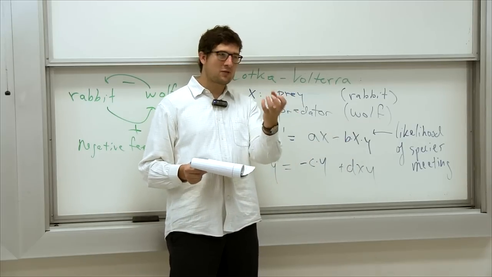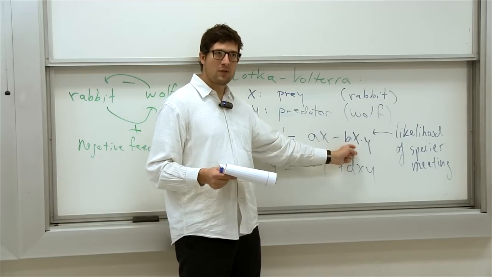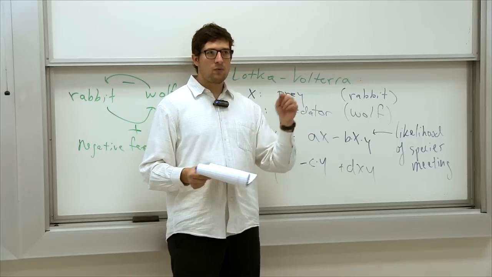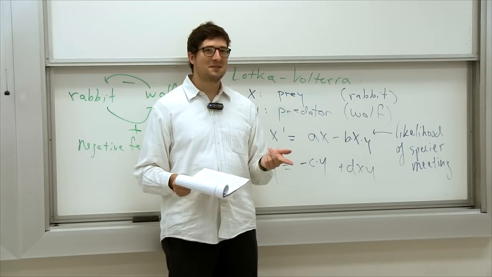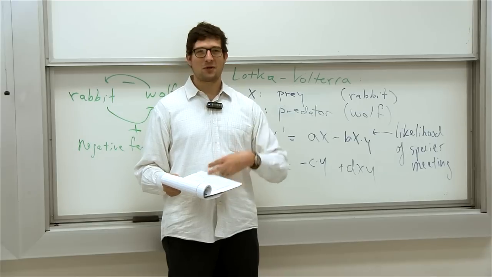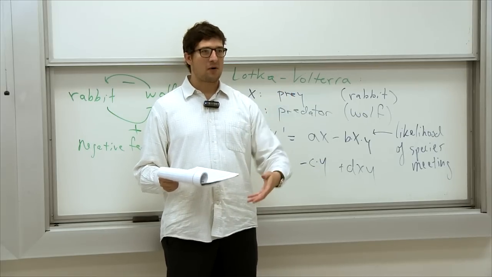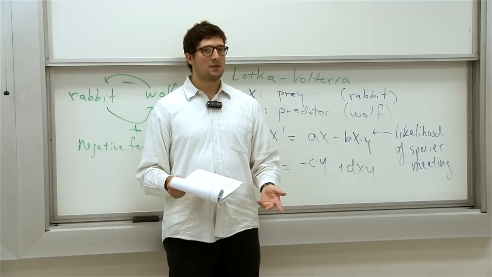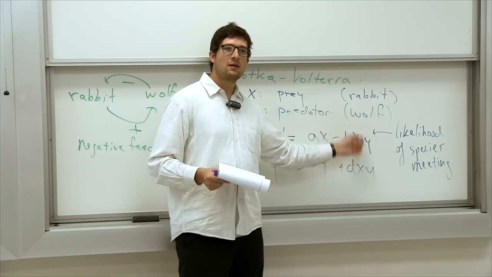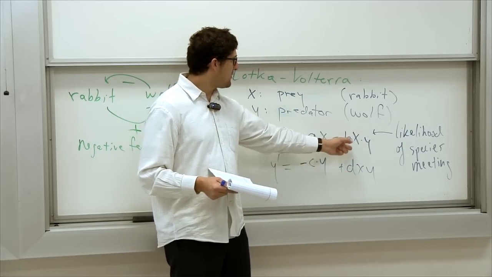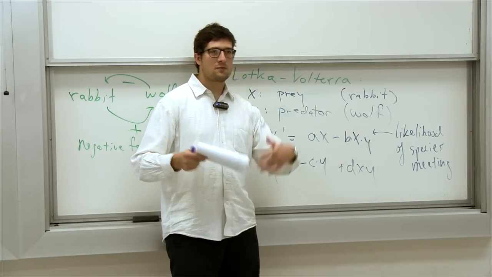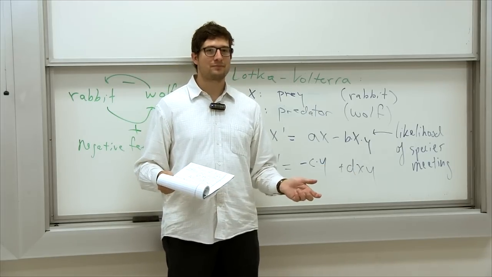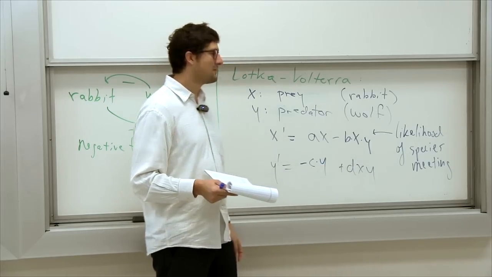Because the effect of the interaction on the rabbits, B, is larger than the effect of the same interaction on the wolves. Now, if it wasn't rabbits but cows, that's a different story. You got a bunch of wolves, a cow gets killed, and then a number of wolves can have dinner with the same cow. Then the parameters would change, right? So in the case of rabbits, you would think B is bigger than D. In the case of cows, you would have a D, for example, larger than B. Okay? Sure.